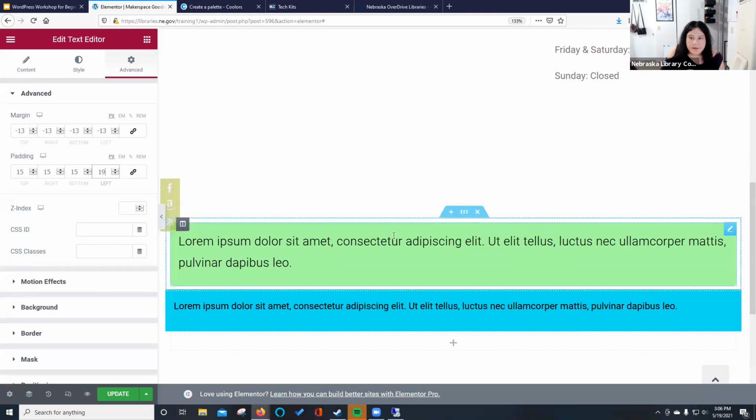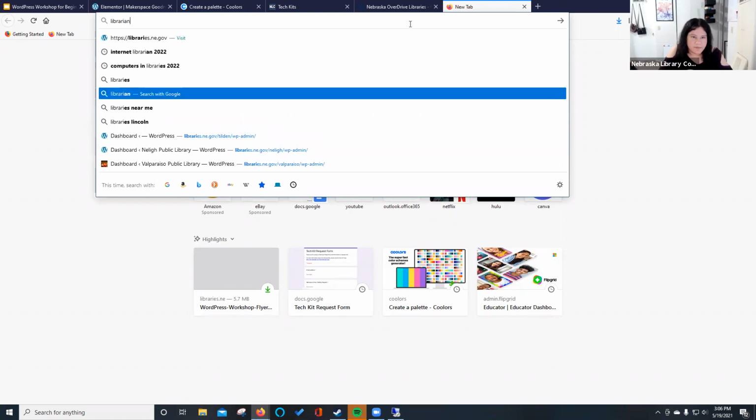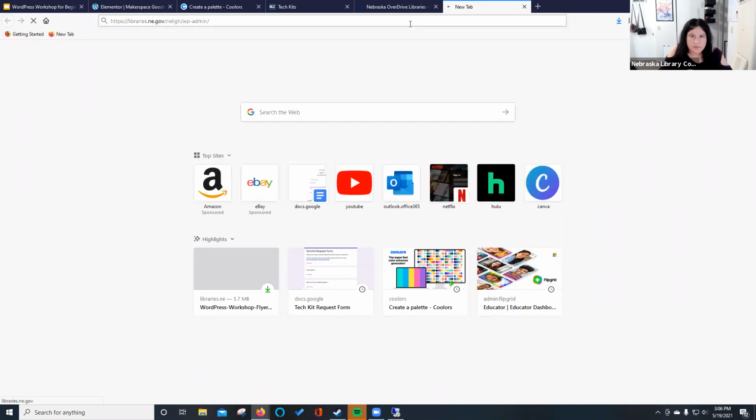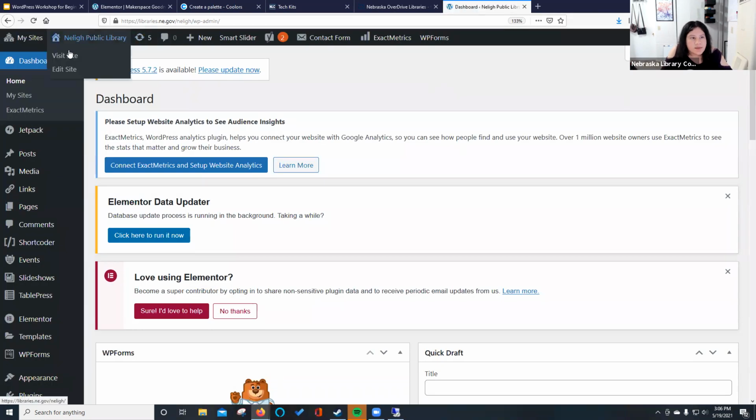All right, so the tabs that I've been talking about, I know that someone had briefly typed libguides on here, and I'm going to go to Neely's website again and show you a feature that I added on that one not too long ago. And if you want this on yours, I can put it on yours too. So we'll go to visit site.